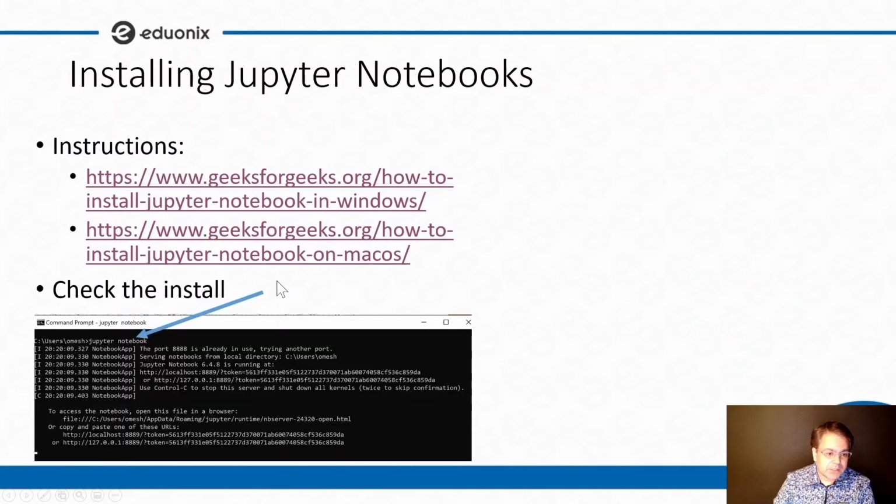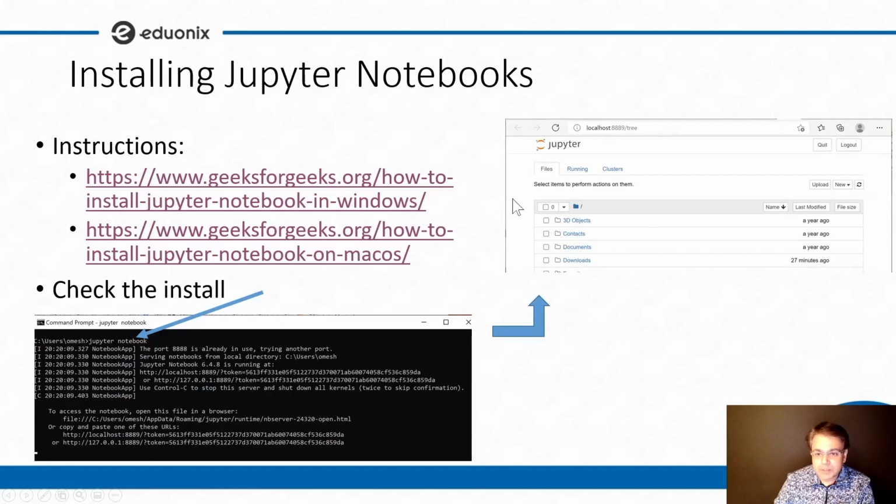And then again, like Python, make sure that your Jupyter Notebook is working. Again, you go to your command prompt and you type Jupyter Notebook as I'm showing here. Then it should open a server, and along with that, it should open up a web page, something like this, which shows a localhost and a port number /tree. The port number is the same as the one mentioned in the command prompt when it's launching the Jupyter Notebook. And this is basically your Jupyter browser. Within that, you can go to any directory and open the notebook, and we'll talk about that more when we start the coding.